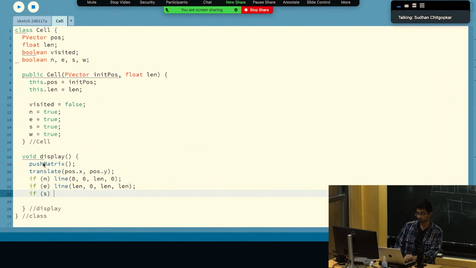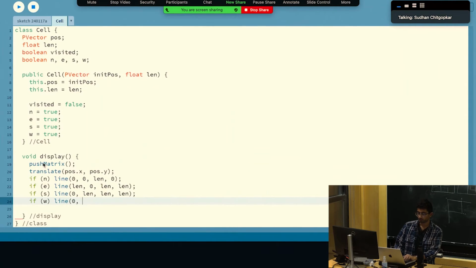If our south wall exists, then we draw a line from 0, length to length, length. And finally, if our west wall exists, then we're drawing a line from 0, 0 all the way down to 0, length.